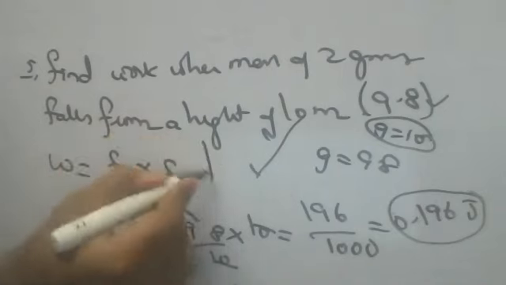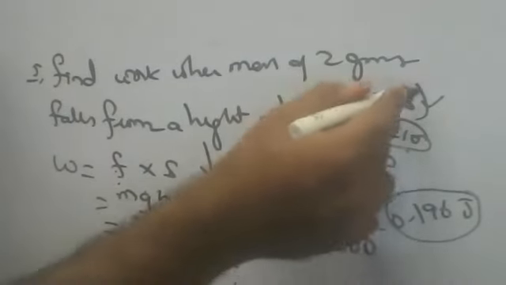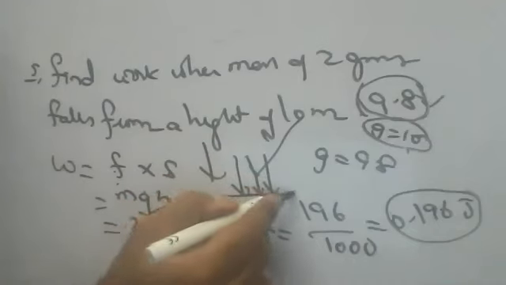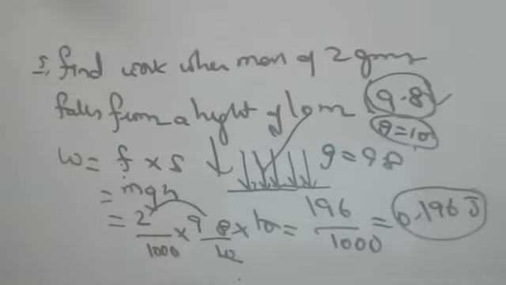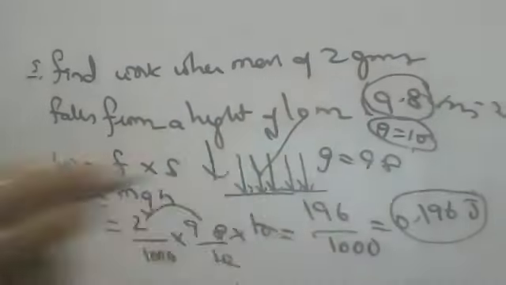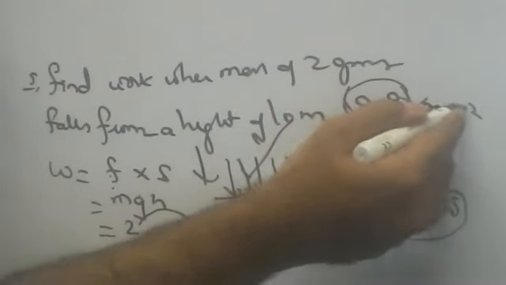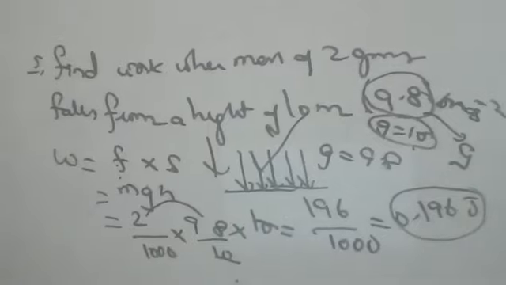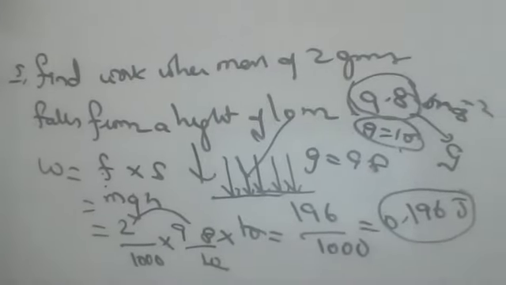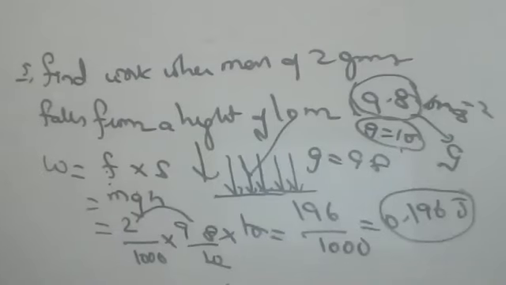F = MA. If a vertically falling body is given, you should use G for acceleration — so the formula becomes W = MGH. If I say take G = 10, use 10. Otherwise always take G = 9.8. Acceleration due to gravity is 9.8 m/s². Any body on earth — whether it is an elephant or an ant — falls with the same acceleration due to gravity: 9.8 m/s². In other planets it will change, but on earth it is always 9.8.